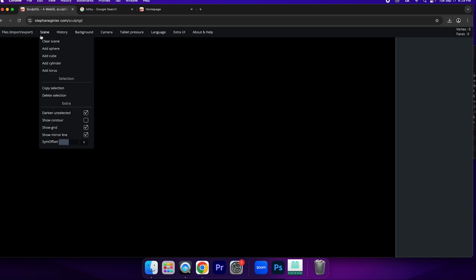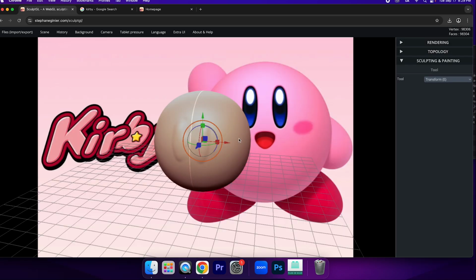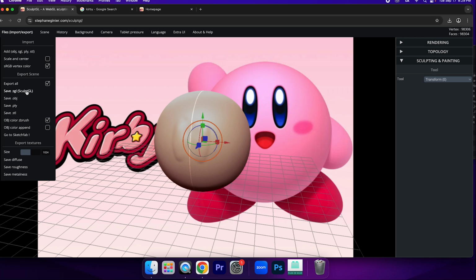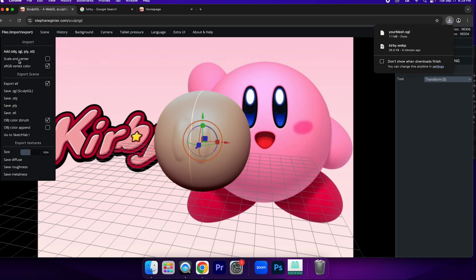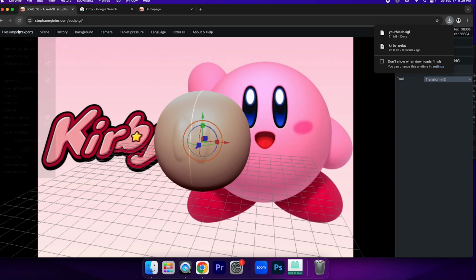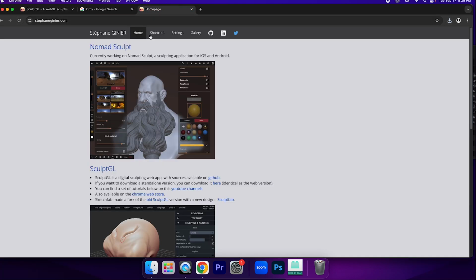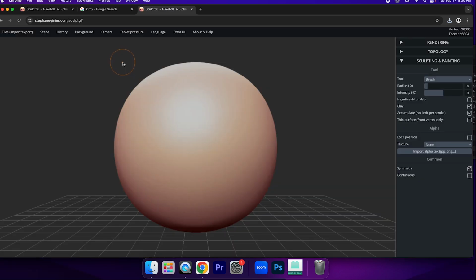Now again, you notice what happened here, everybody? It lost everything. And again, I wish it didn't happen, but it does. So this is one of those things that, again, I'm warning you about this app. I'm going to save my file right now as file, save SGL. It's just one of those things that's annoying we have to deal with. So I'm going to try to just go back to SculptGL. Let's try this. Here we would start fresh.